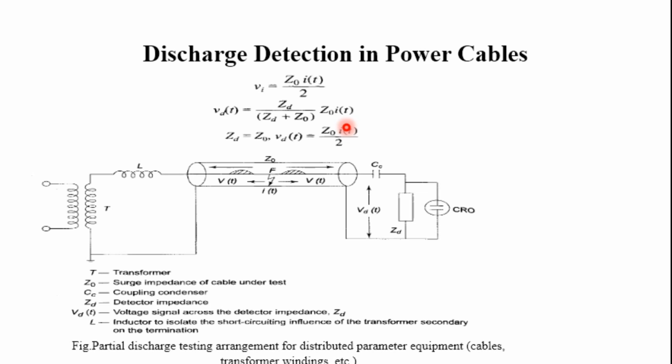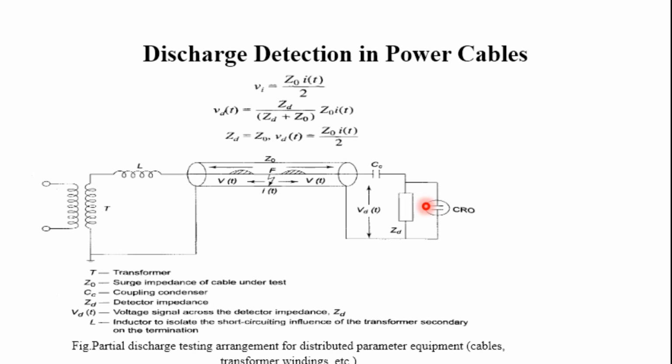This is discussed in the case of how we test the location of the fault in power cables. The breakdown or the discharge in a cavity, considering that the location is F, causes a charge accumulation at the fault point. We are considering it is F. This will create two traveling waves which travel in opposite directions. One is traveling toward the transformer end, another to the low voltage potential divider which is connected to the CRO or the measuring instruments.